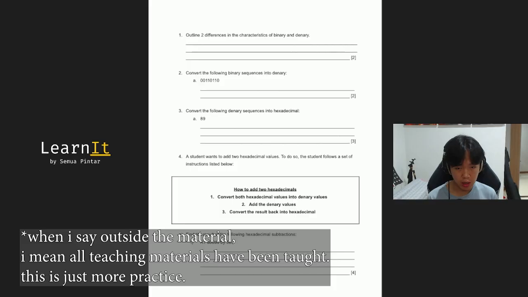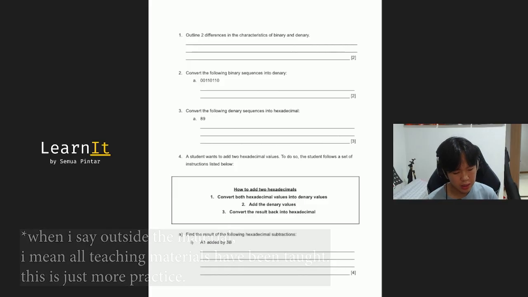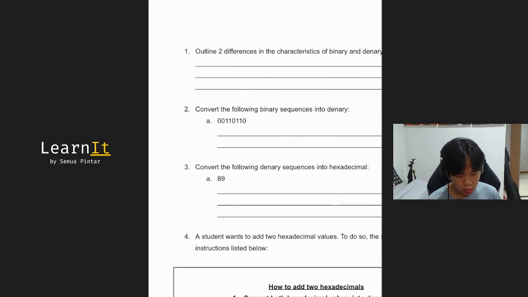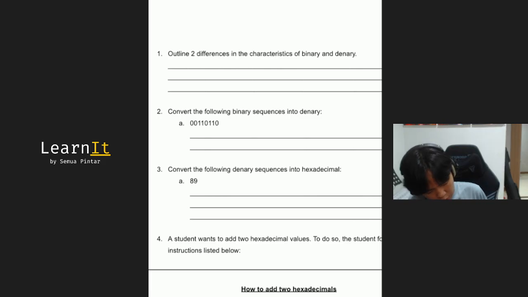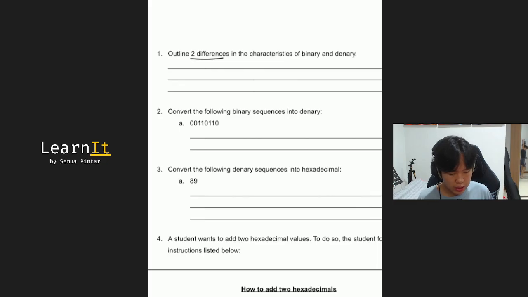But if you still want to learn more about how to convert binary, hexadecimal, and denary, then you can watch this practice. Okay, let's see the first question. We have to outline two differences in the characteristics of binary and denary. You also have to take note that not all questions are about conversions. There are also some about theory. So two differences here. We can also refer back to the presentation that I gave you.